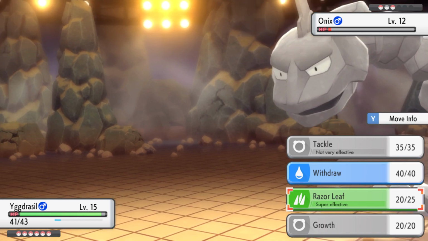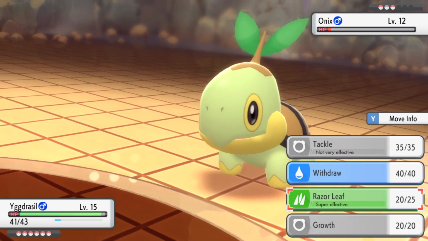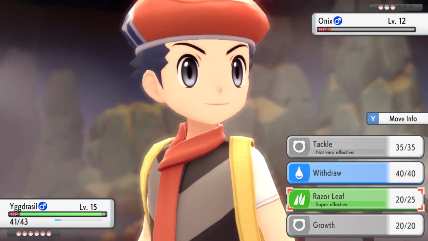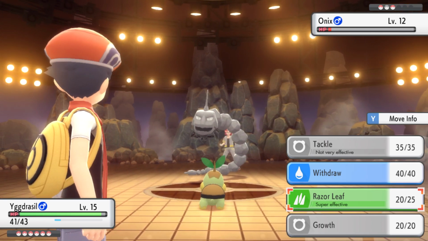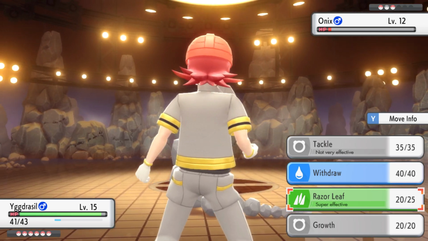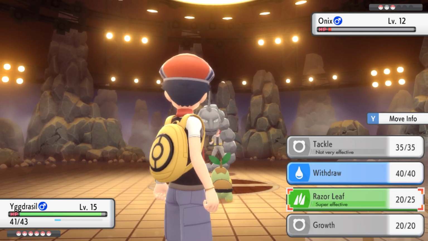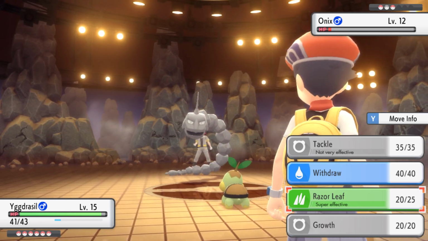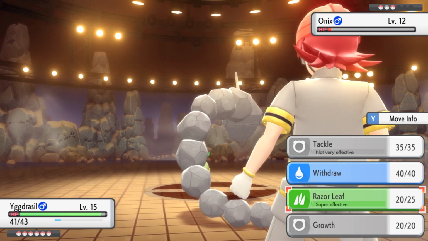I thought it would be slower than Yggdrasil. This is one speedy Rock Snake. It has the moves Stealth Rock, Rock Throw, and Bind. Like I said, because of its ability Sturdy, this thing is pretty much almost guaranteed to set up a Stealth Rock if the Geodude failed. So no matter what, you are going to have to deal with Stealth Rocks.